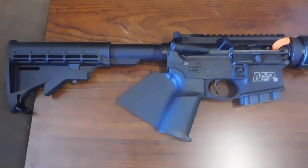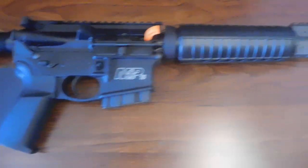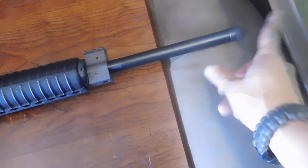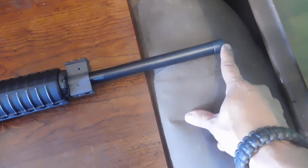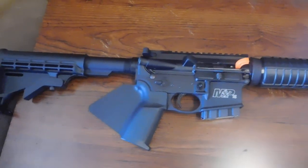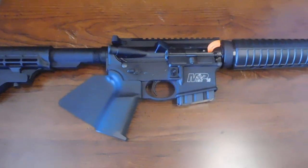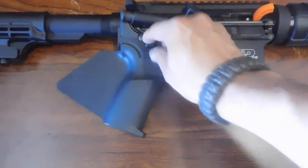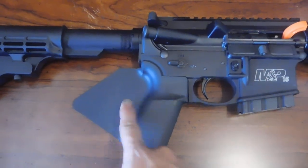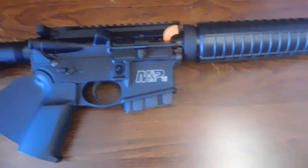I'm not going to give you all the specs — there are plenty of videos out there. But if you live in California and want one with a muzzle brake, you have to get this optic ready version with the threaded barrel. In my opinion it's well worth it because it looks kind of lame with just a crowned barrel and no muzzle brake. One more thing: this one is also ambidextrous with the safety, which is cool — I think they did that because of the fin setup. That works out great because I'm left-handed.